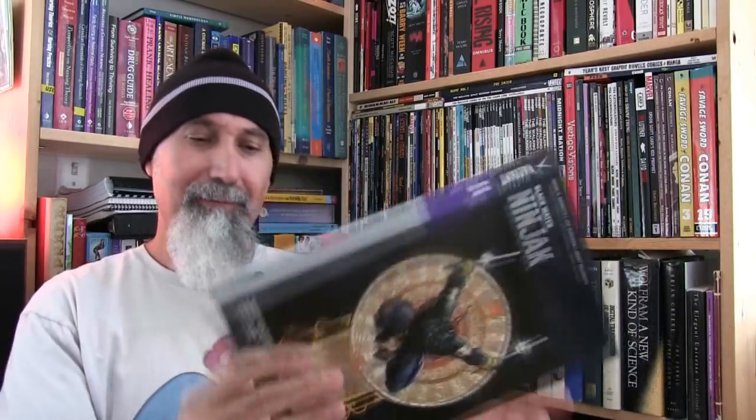And this thing is in beautiful shape. The guy who was selling this, it was sort of a shot in the dark. He didn't give a grade for these books. He said they were nice books. The only one he graded was the Solar lot that we bought, and he mentioned the first few issues had been read a few times, and rightfully so. They're some of the best comic books ever printed, period. The first 10 issues of Solar, Man of the Atom from Valiant Comics in the 1990s are 10 of the greatest comic books ever printed. Really fantastic storytelling.